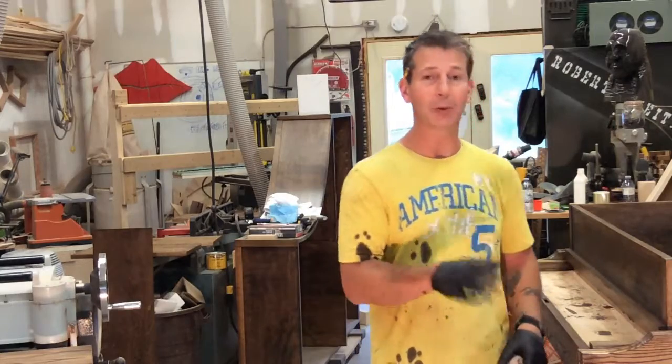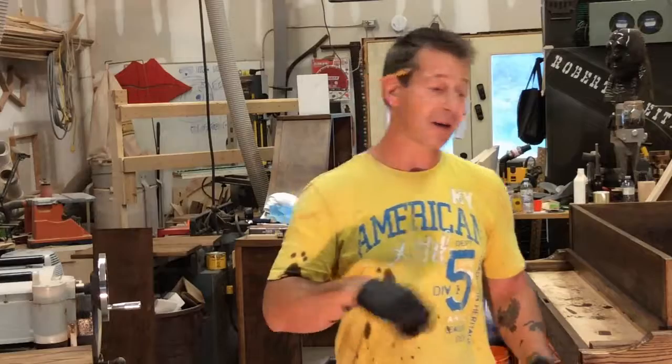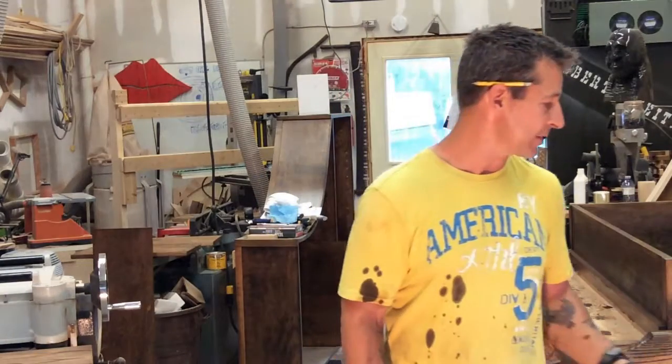So I'll probably walk away now, go have a coffee, let that calm down a bit, come back, stir that gently from the bottom up, and then apply it with a natural bristle brush. No synthetic fibers to apply this stuff.